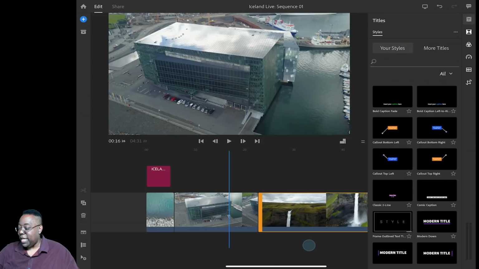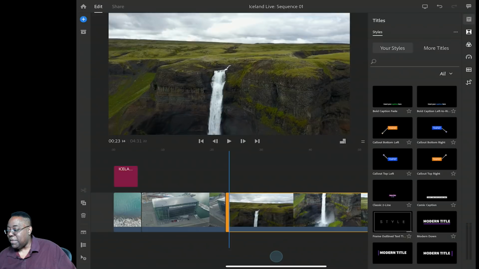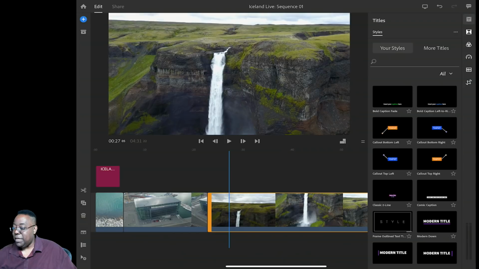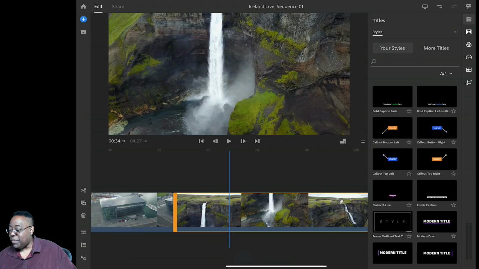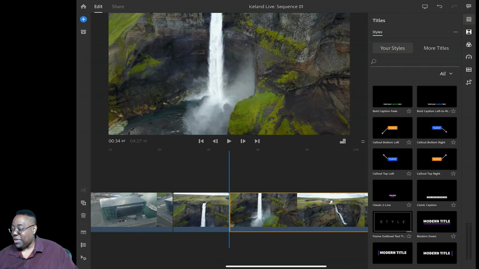And then we jump to this. Okay, same thing here. I don't need to see it from there. Maybe I want to start it right about there. So same thing, scissors, cut it, delete the part on the front that I don't want. And then we go down, it gets to the bottom and boom, there's water hitting the bottom. That's it, don't need any more after that. You get the idea, it's a waterfall. Get rid of this part, all this stuff at the end.